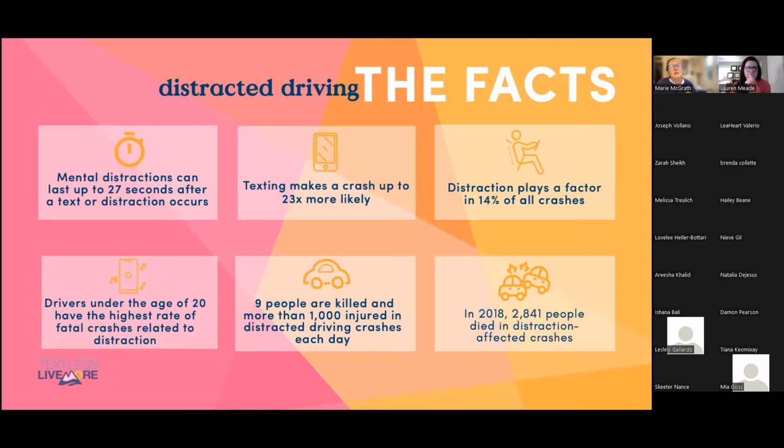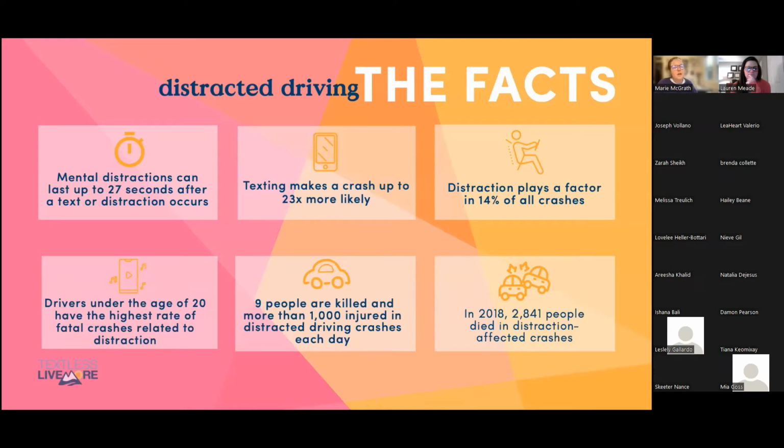And often I like to say, think about you're driving down the freeway, the speed limit is 55 or 65 or even 70 miles an hour, think about how far you can drive in 27 seconds. It's really far. And if you're distracted, that distance, you're not present behind the wheel.